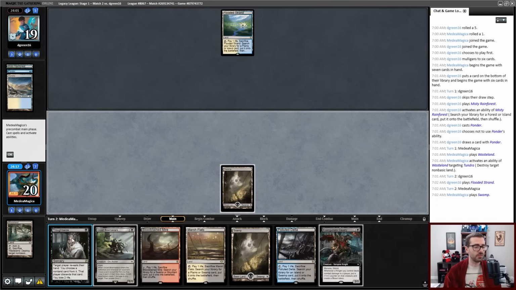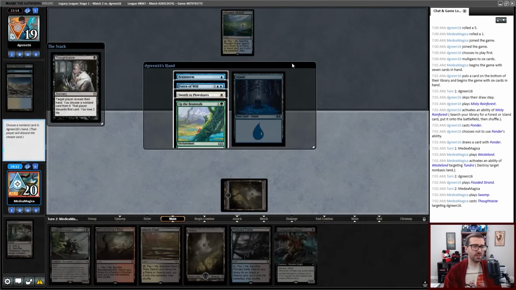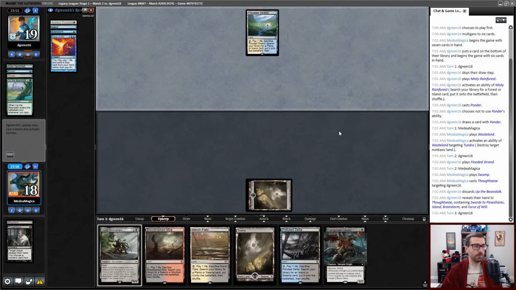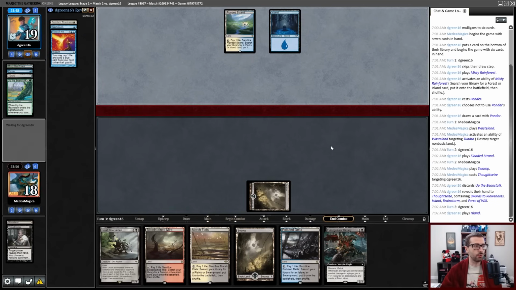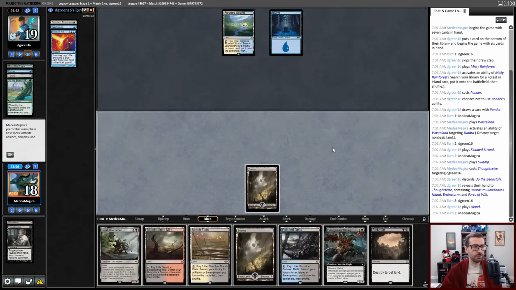Hey, now we've got a nice 1-2-3 curve. Perfectly happy with this. No Brainstorm cast in response to Up the Beanstalk. I'm going to accordingly take the Up the Beanstalk. I don't think I care if my opponent removes Bowmasters or whatever. I think I just don't want to lose out to long-term card advantage. My short-term stuff's pretty good.